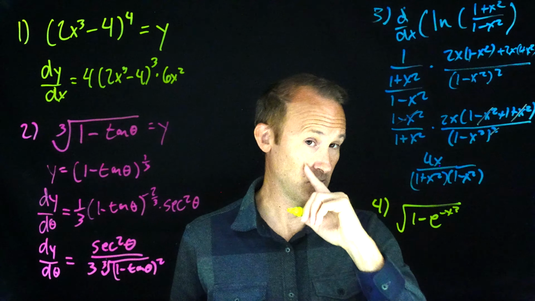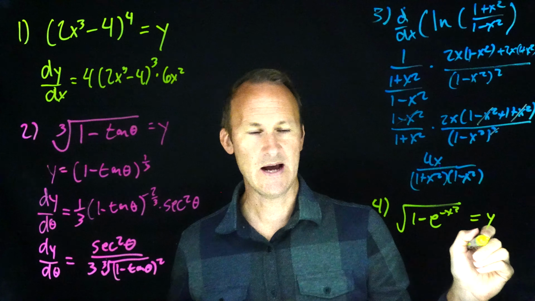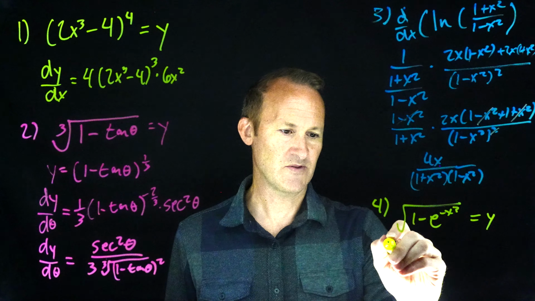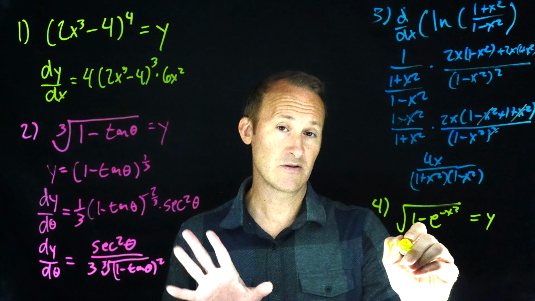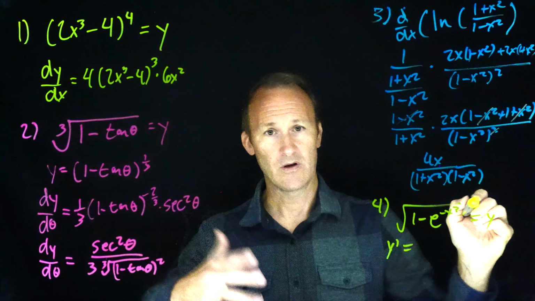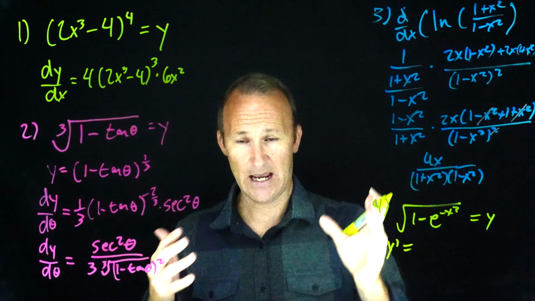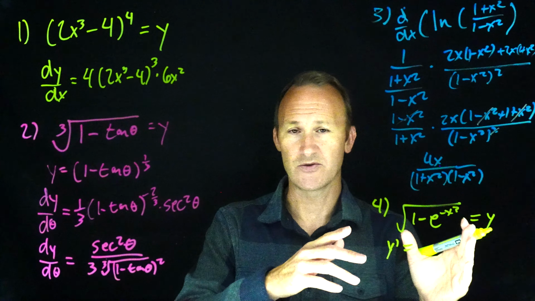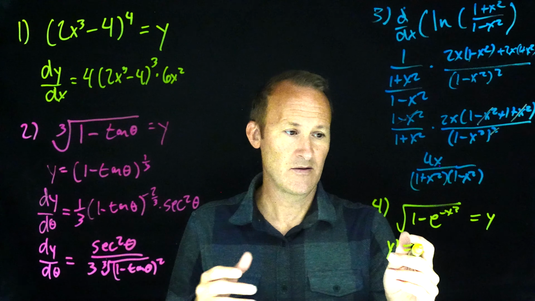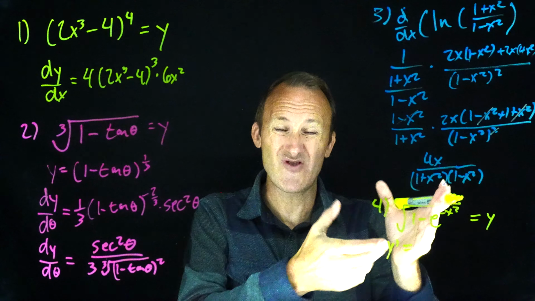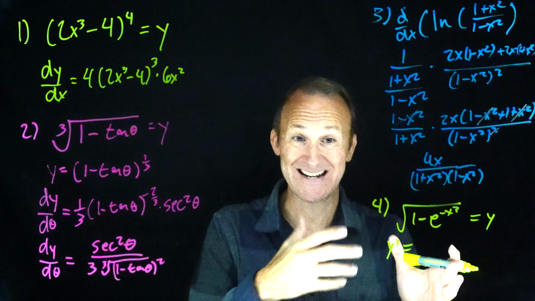Okay, so if this is equal to y, or it could be anything, let's do dy/dx. You can even just write it as y prime when there's not another variable to consider, if you know what you're doing. So it's all to the 1/2, kind of like this was to the 1/3. So what's going to happen is, we'll start to get used to this. You bring down the 1/2, right? That's clear. But then this root is to the negative 1/2, right? Now it's to the 1/2. When you subtract 2 halves, it becomes negative 1/2.